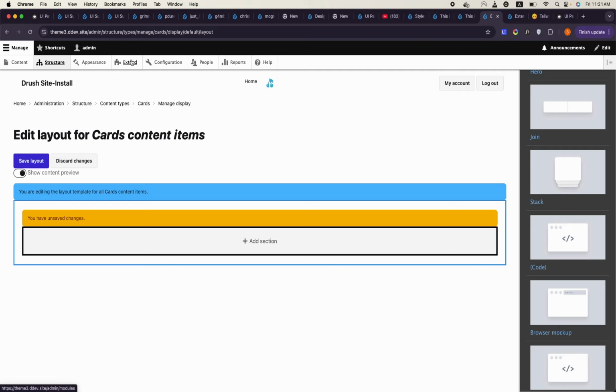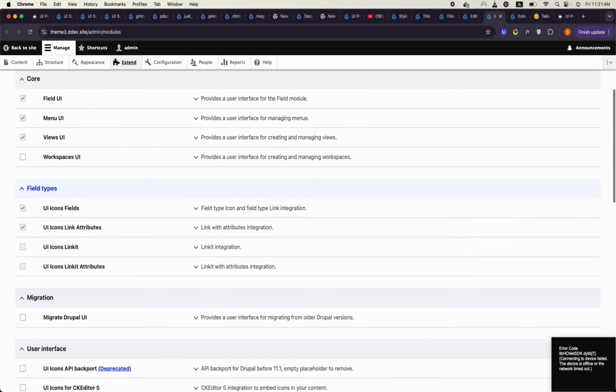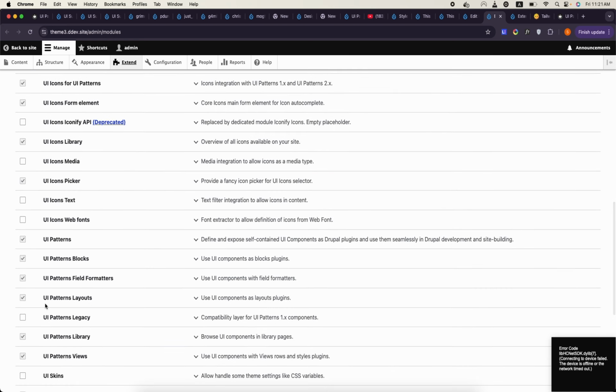So if I go to the extend screen again, there is a module which I already have enabled. That's why we are able to see these, and it is called UI pattern layout. This one, UI patterns layouts. So as I said, if you enable UI patterns layouts, it means it makes all the components of your theme or modules available to the layout system, this system.